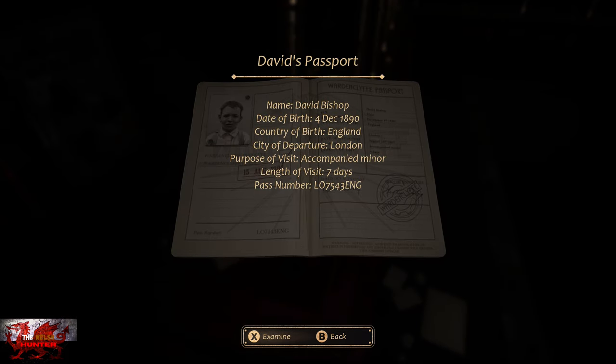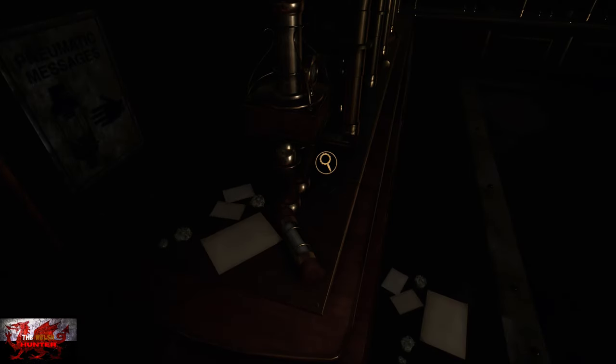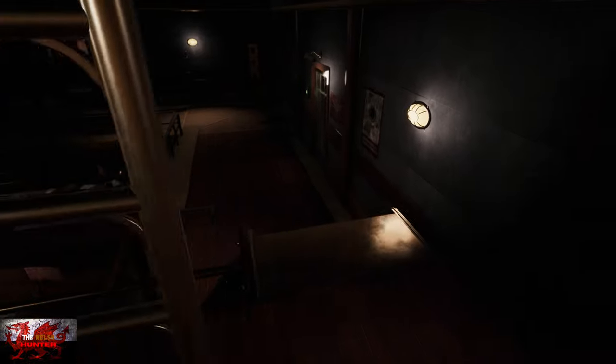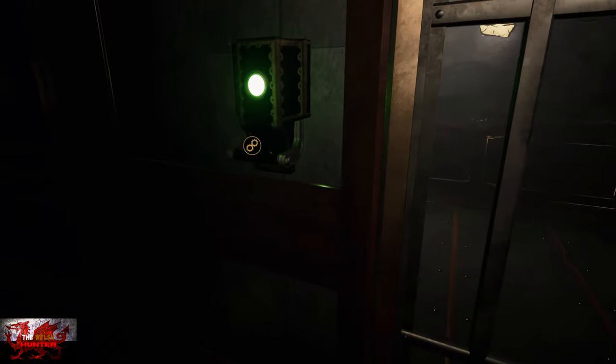We got little Di Bishop, mate. Oi, Di, get back to London, mate. Accompanied miner. Well, you better get out of the mines then, isn't he? Right, so we can drop down the ladder. As you can see, we almost split our ankle in two. Drop down, head to the right through this next door.